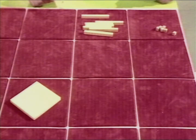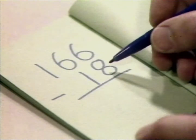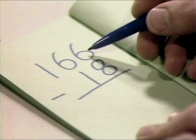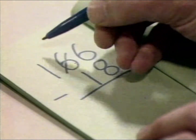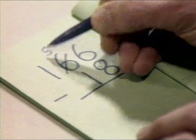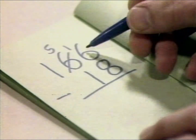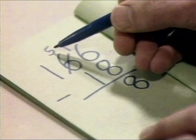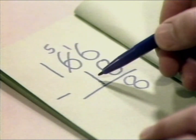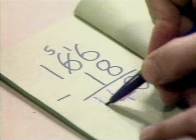Oh, there's something wrong here. Let's look at the figures. I can't take 8 from 6, so I change one of the tens. Instead of 66, I have 50, 16. 8 from 16 is 8. 5 tens take away 1 10 is 40, not 50, so B is wrong.